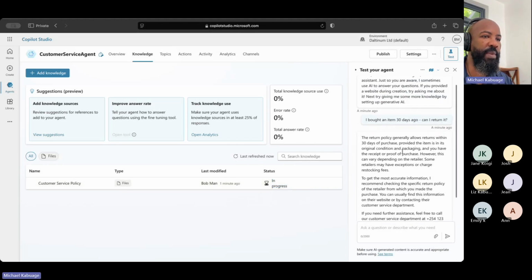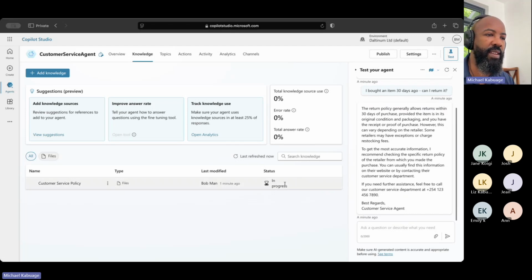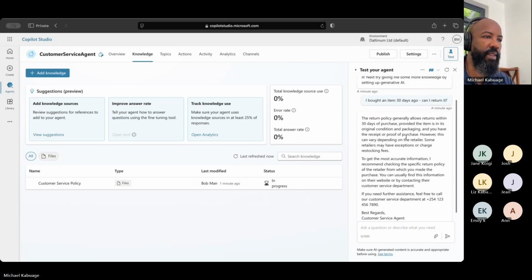You may think that you have uploaded your document and users can start using it, but you have to ensure that that has completed before you go ahead and publish. So let's move on while that continues to update, and we'll come back to the test to be able to ask the same question and see what answer it returns.